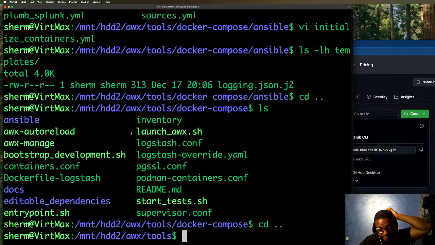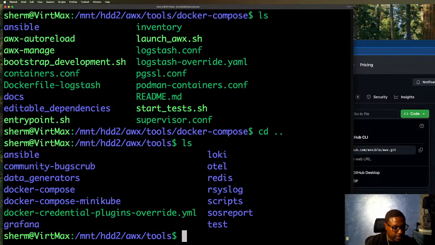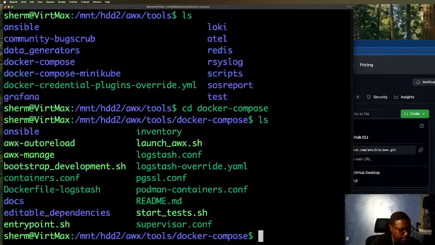All right, I'm gonna go back to the 17 then. This is not right. Scripts, rsyslog. You said Docker compose. I'm not seeing any Docker compose anything. And then I run launch.